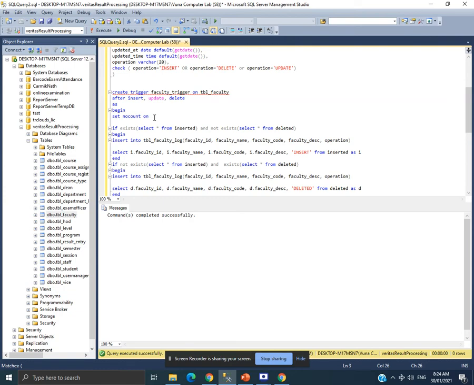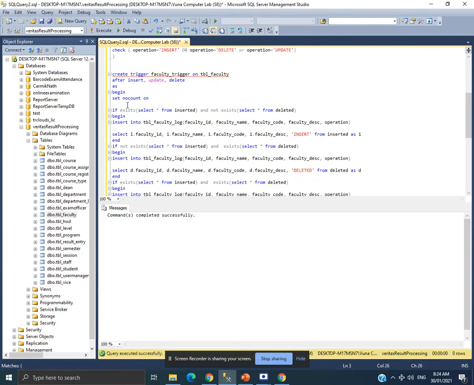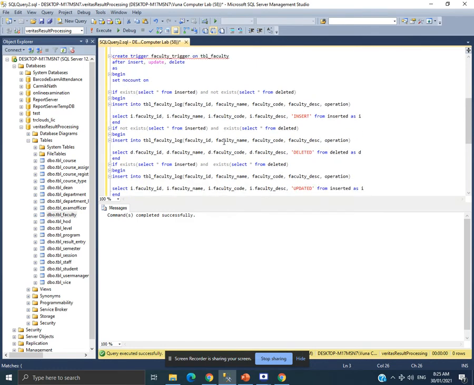So now we move on to our SQL code. We have explained that when you are creating a trigger, we create a trigger on this. Now the trigger checks for events for TBL faculty. If there's an event going on after the insert or update, and if an insert event has occurred, then save the insert events here for me. Or if an update event has occurred, save it for me in the updates. And if delete, save it for me. So that is the SQL query.